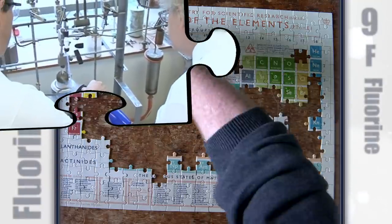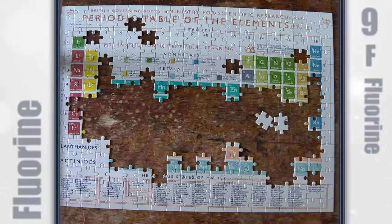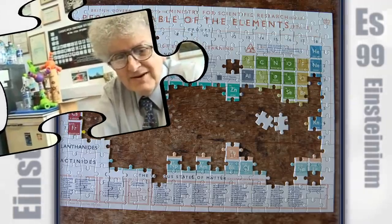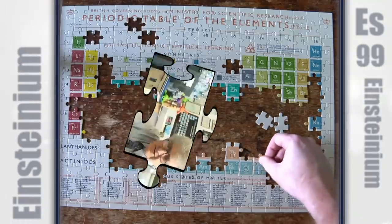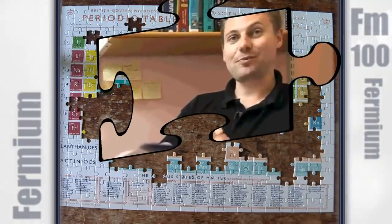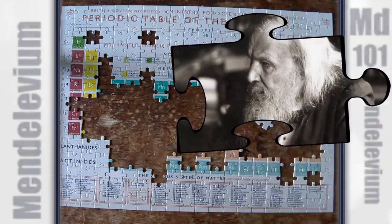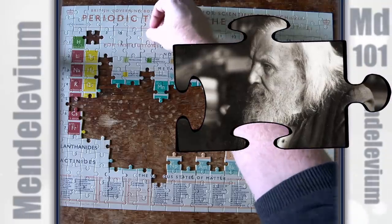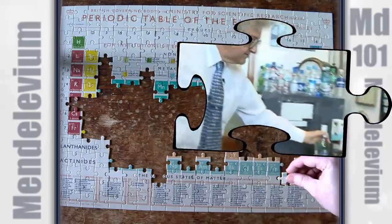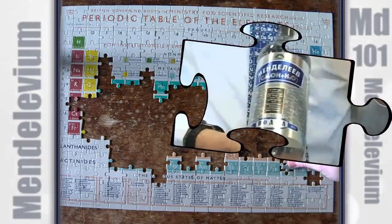At the moment I'm in the office of Professor Eric Hope, who is one of the country's specialists in fluorine chemistry. Obviously Einsteinium has a slight resonance for me because many people think I look like Einstein. Fermium has absolutely no use as far as anyone knows, except that it's extremely radioactive — Fermi was an Italian physicist. Mendeleevium is named after one of the most important people as far as the periodic table is concerned, Dmitri Mendeleev. Mendeleev is also famous in Russia because he worked out the standard for the strength of vodka.